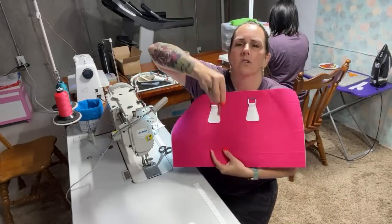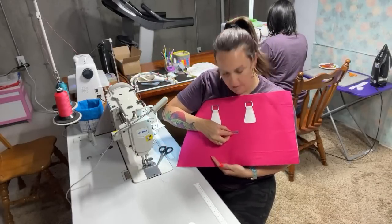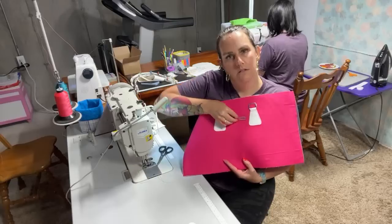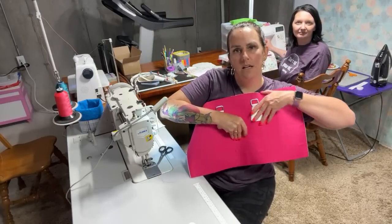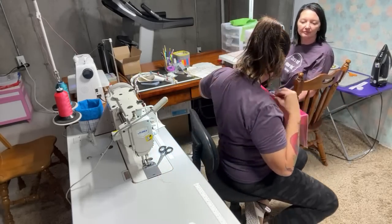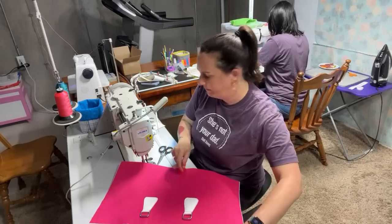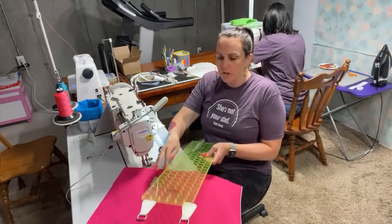Where should I put this tack? Should I put it up here? Or down here? Maybe down there? I like it. Wait, hold it up. And then hold it down. This is going to be kind of in. Go back up. I didn't see it. It's going to be kind of like in like that. So there's here. Down. Here. Down. Okay. We'll do it. You know what? That's center.